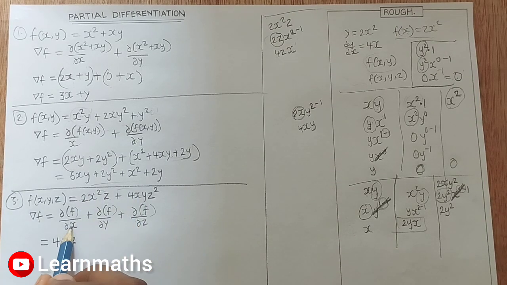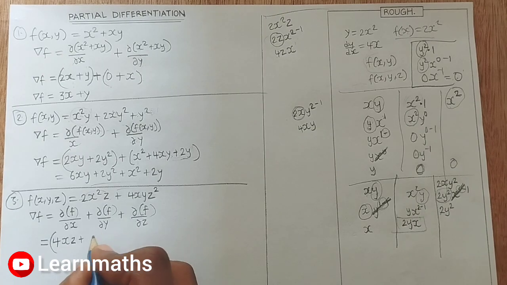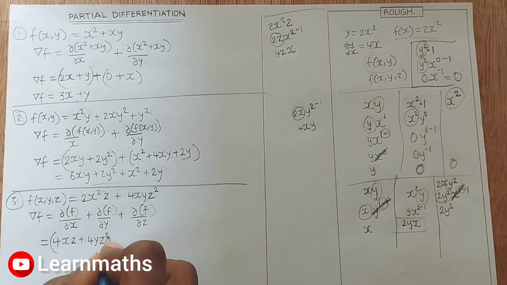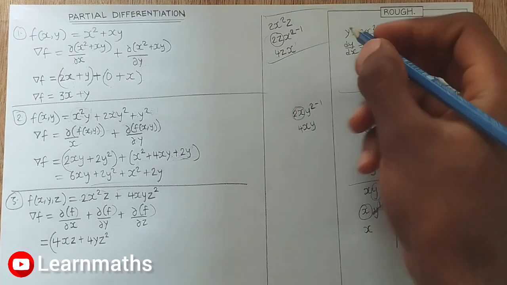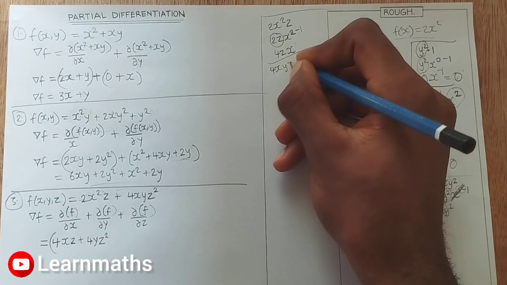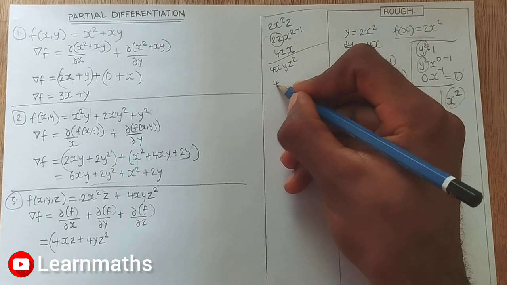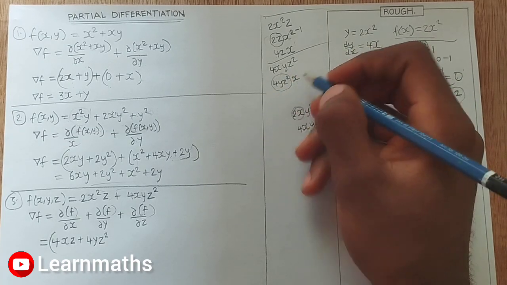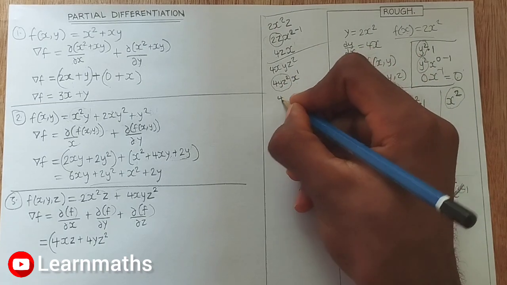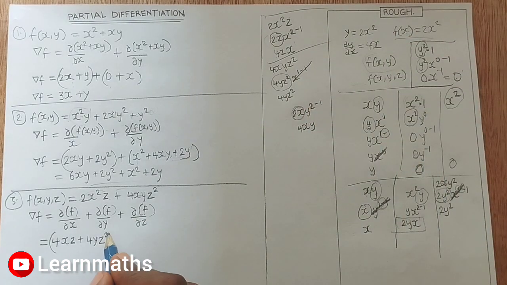Now let's look at this term with respect to x. That's going to be 4yz squared, right? x is going to leave us. If I'm to explain that, this is what it is: 4xyz squared, we want to differentiate this with respect to x. So I'm going to rearrange this as 4yz squared, then x stays here. Since we differentiate with respect to x, this whole term here becomes a constant. You multiply the power of x with this, it becomes 4yz squared, then reduce the power by 1, it becomes 0. That's how x left us. Okay, so this is going to be the partial differential of this function with respect to x.